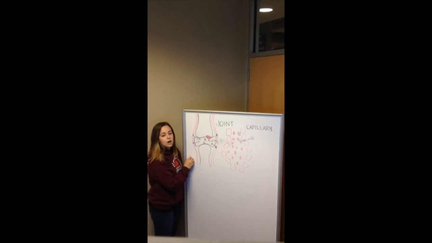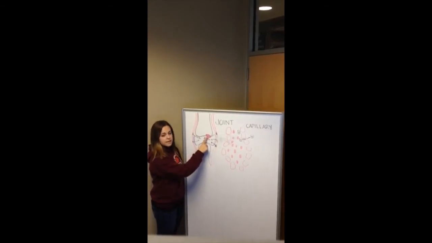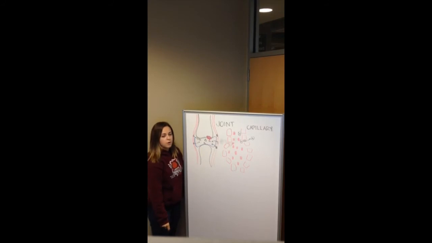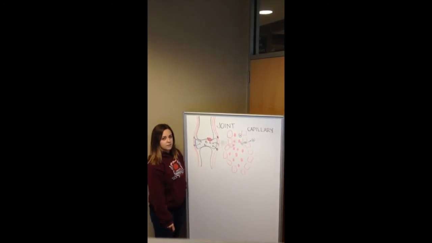Excess blood vessels are grown by the synovial membrane, resulting in the growth of a destructive vascular granulation tissue called a pannus. This pannus causes cartilage destruction and bone erosion, resulting in the formation of scar tissue. In some cases, this scar tissue can result in the ossification and immobilization of the joint.